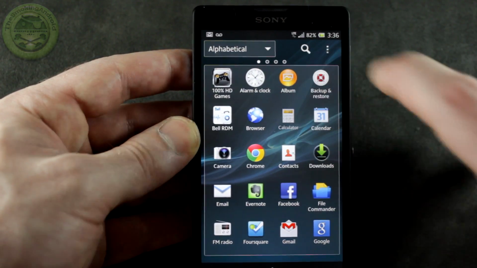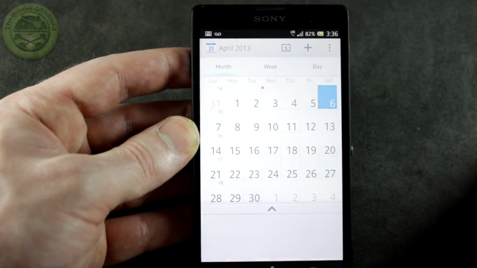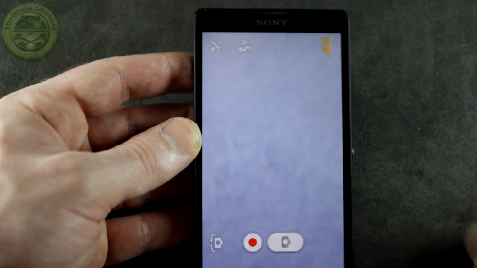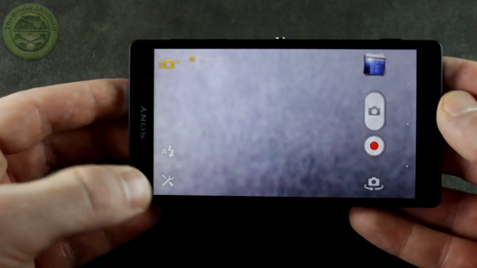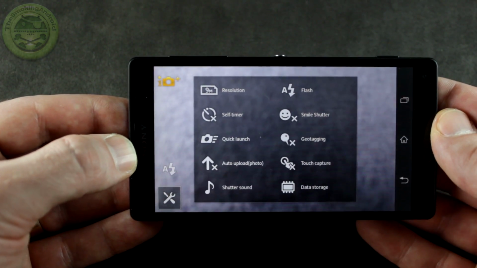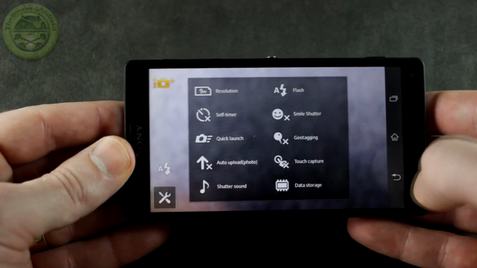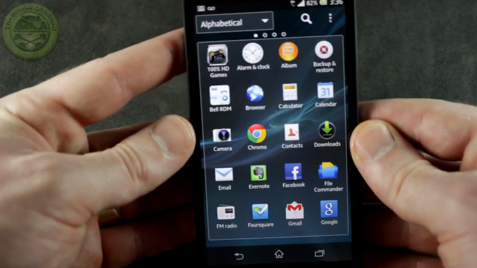Stock browser. Here's your calculator, if you're interested in seeing what that looks like. Calendar, yeah, pretty basic there. Of course, we've got our camera application, which generally takes quite a bit to start up if the phone's been asleep for a little while. I was actually quite disappointed with the lack of settings in this apparent premium handset from Sony. So that was a bit disappointing. Go ahead and back out of there. We'll be doing some more tests on that down the road.